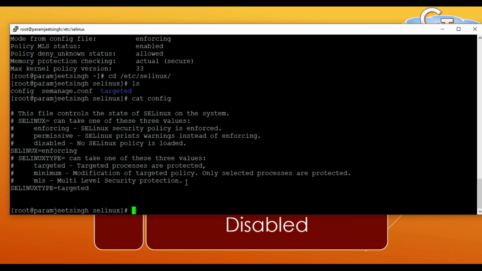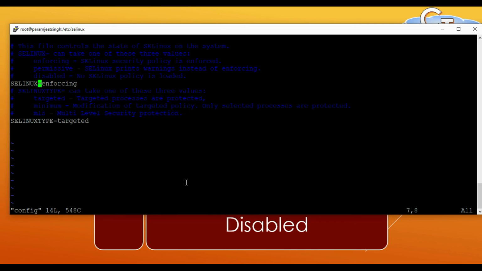If you need to change the default mode of SELinux to disabled or permissive, then we just need to edit this configuration file. We'll go to insert mode and change enforcing to permissive or disabled, save it, and reboot. And the default policy will be changed.